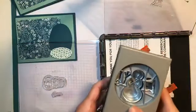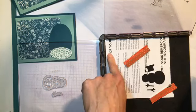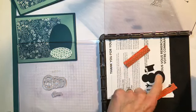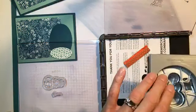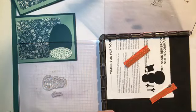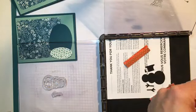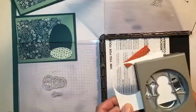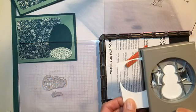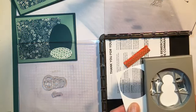And if you have the Stamparatus, it makes it easy because you can create yourself a template, which I did, and you can see I just did that in a piece of scrap paper. And then now I can punch this out in white and stick all the pieces on here and then stamp them perfectly. So we're gonna go ahead and do that. And the beauty is you could use a bunch of scraps if you wanted to, because it doesn't matter if everything is on the same sheet. So I am all about using up my paper as best as I can.